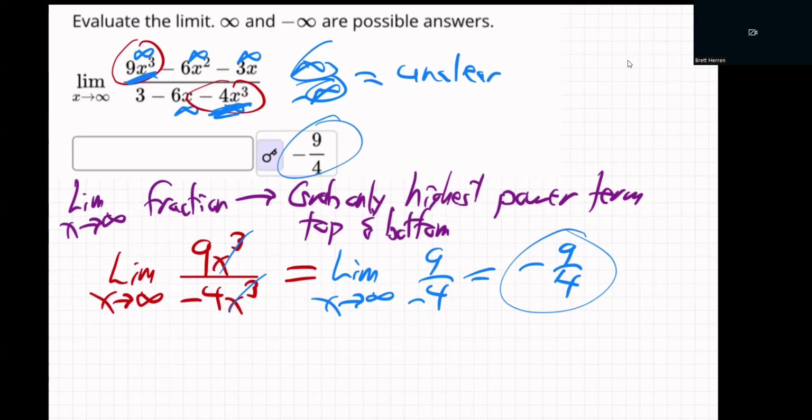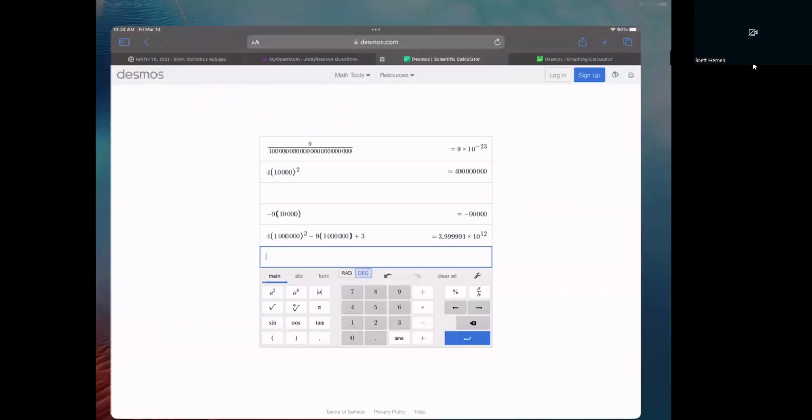So that's the answer. Now, you're probably done with the video at this point, but let me prove it though. I want this to sink deep for you. So why is that the case? Why is that all that matters? Well, when you have something like this, let's take this 9x cubed minus 6x squared minus 3x. Let me show you that all that matters is that.